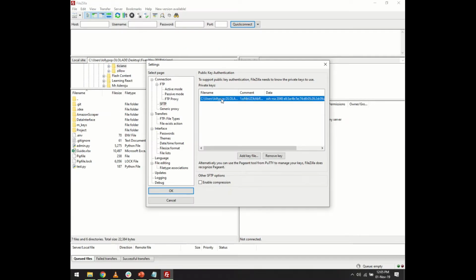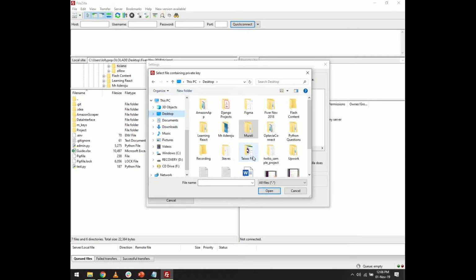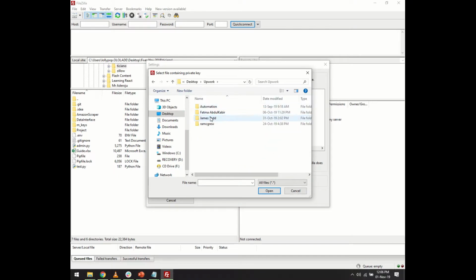Now this one I had it before, so you can ignore that. So you click on add key and then you navigate to where you stored the private keys. According to this, that is here. This is the private key. You can expand this to be sure. This is the private key.